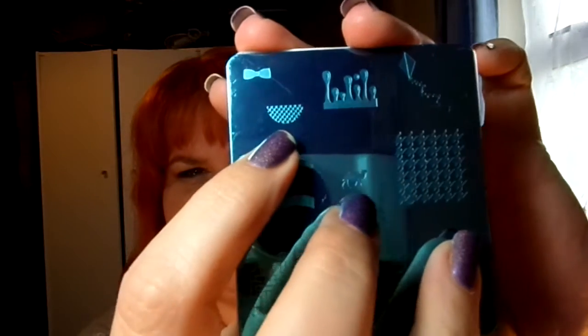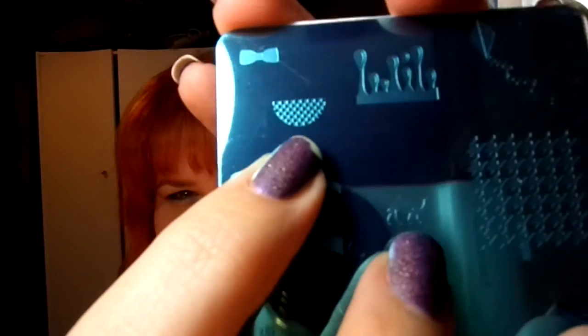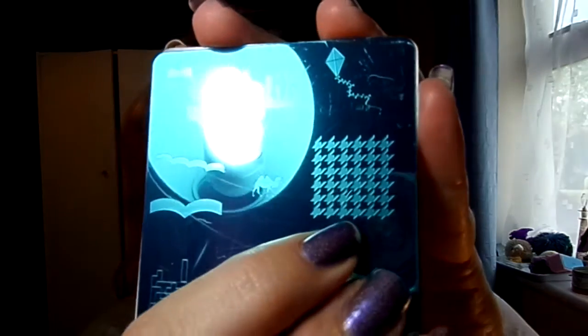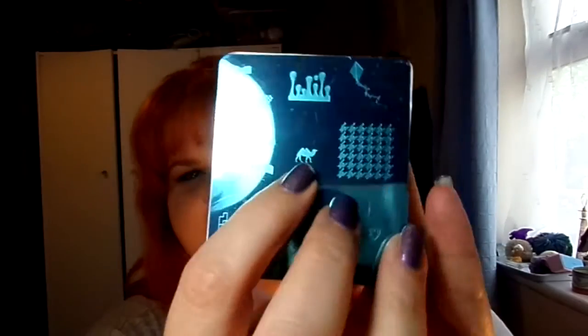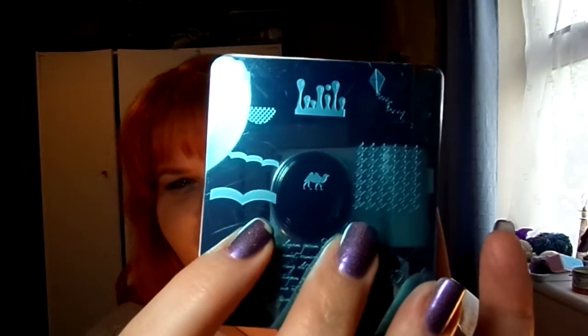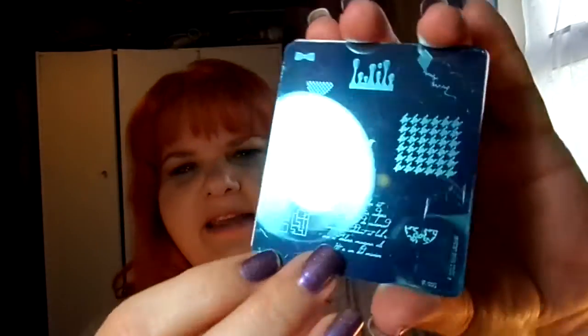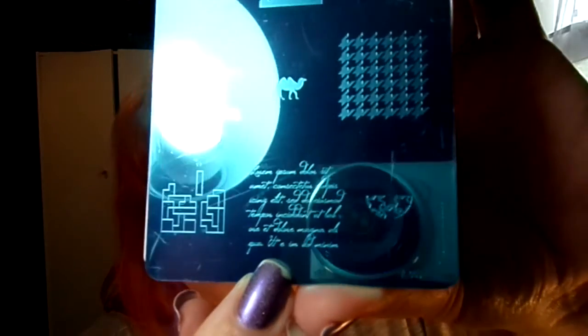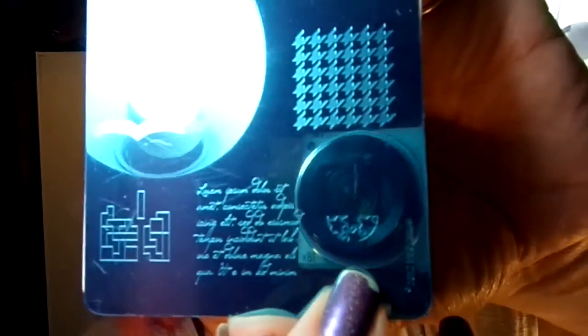VL5, we've got a bow tie, and looks like a half moon, like a polka dot half moon right there. I don't know if it'll focus or not. The ever popular dripping blood, or well, drips, whether it's blood or not. We've got a kite over here. This very cute houndstooth print. That looks like a double humped camel. A couple of wave designs going on there. And down on the bottom we've got a Tetris print and some, okay, that's script. That's the Lorem Ipsum script. Very pretty. And then a half moon filled with stars.